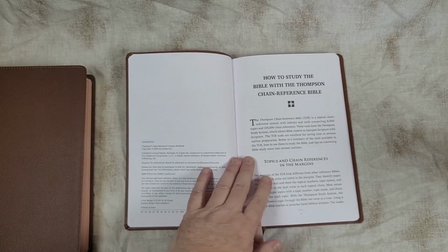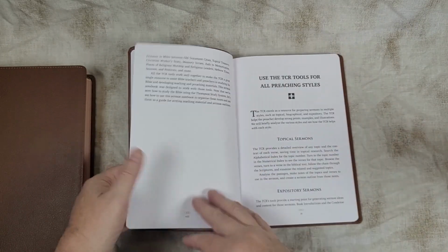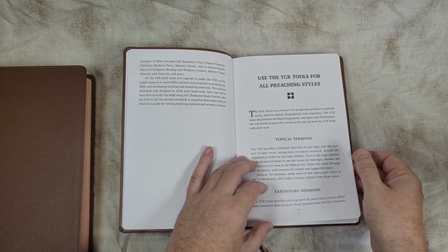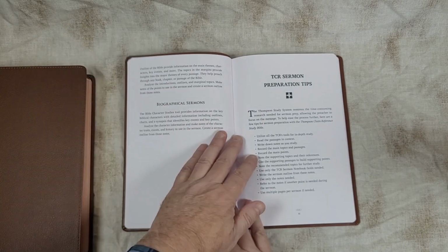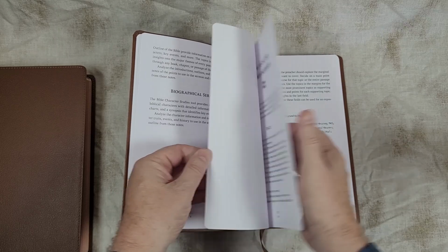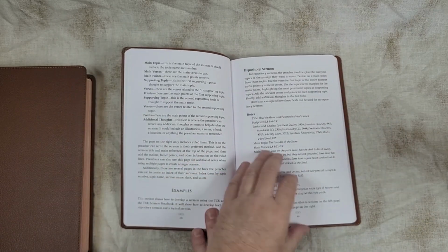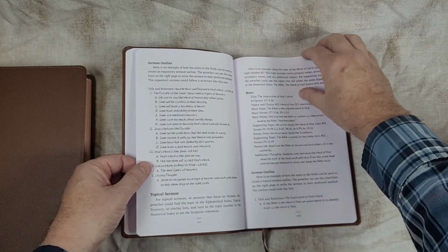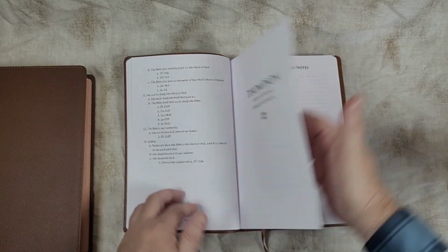And all this writing in the front is my writing. I show the features of the Thompson and how to use it, and then how to use the Thompson with different preaching styles, including topical sermons, expository sermons, and biographical sermons. Some tips on preparing your sermon, how to use the sermon notebook, the pages, and then examples. And I provided a few examples of an expository sermon and a topical sermon, how to create a sermon outline, and then we get into our notebook.